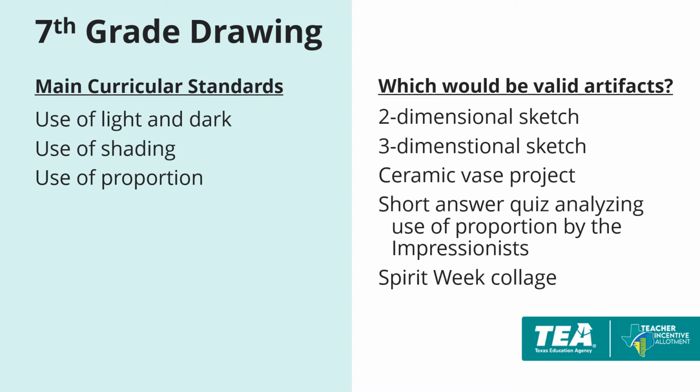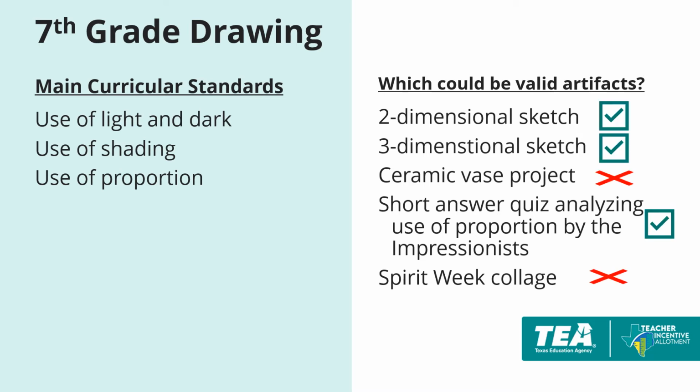Feel free to pause this video and look at the curricular standards on the left, and then look at the list of artifacts on the right. So jot down which artifacts would best allow students to demonstrate their understanding of the content and skills. So go ahead and look at each skill and the proficiency level the student is able to demonstrate for each skill based on that artifact.